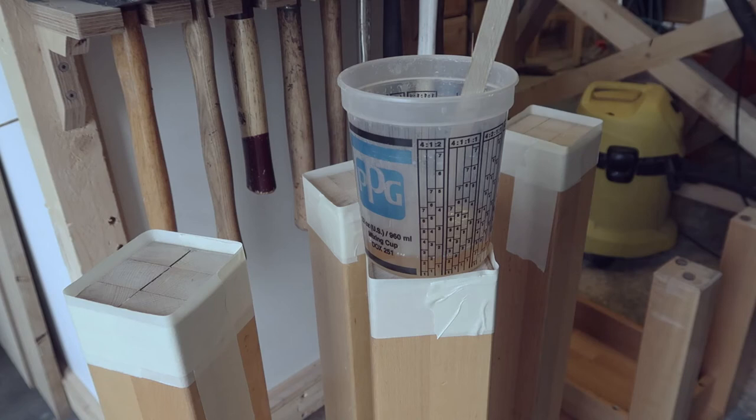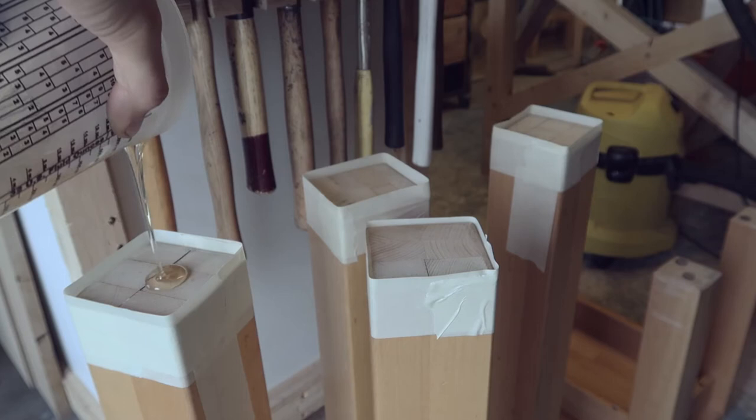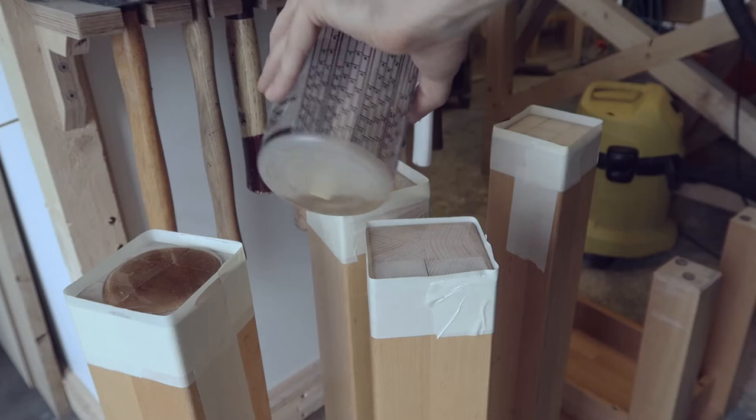So good that I checked, because the bench feet also need epoxy. So we'll do both of them at the same time. Then just go ahead and pour it in. It'll find its way down into all the cracks and crevices.